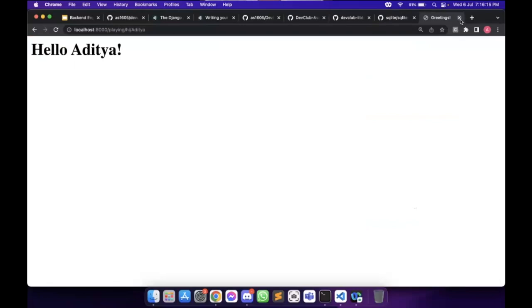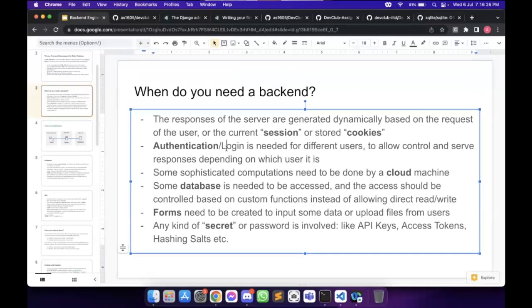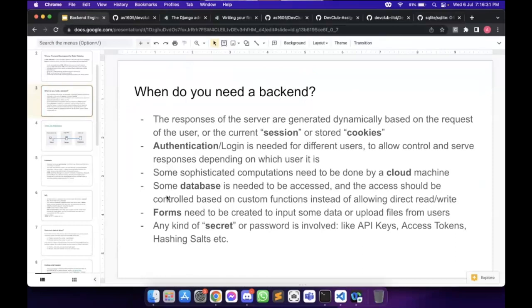Okay. Let me close the other tabs. And I hope you have got the point of most of the functions of a backend. We have used sessions, authentication, database. We did not get time to go through the forms and all. But creating forms is very simple on Django if you use the class-based forms, which are basically like templates. You can just put in the fields and they will automatically generate a form for you. And we can explore these APIs when we use some of them.